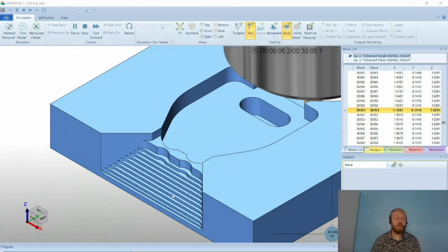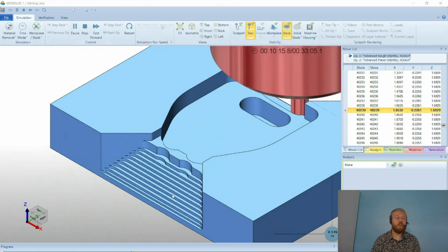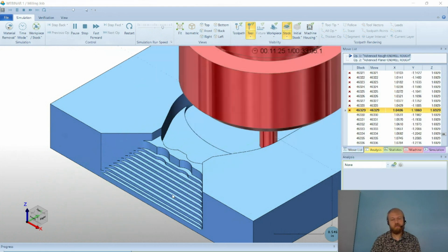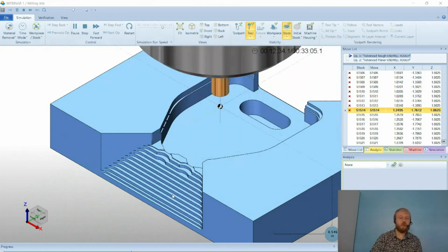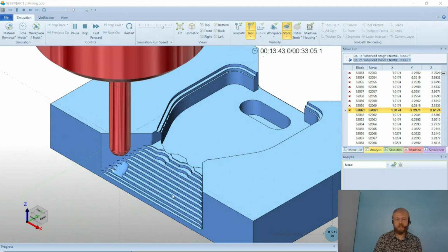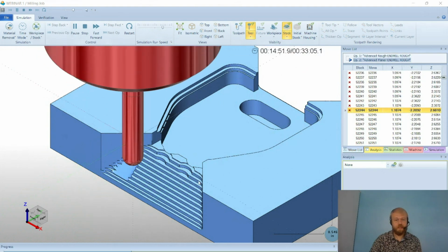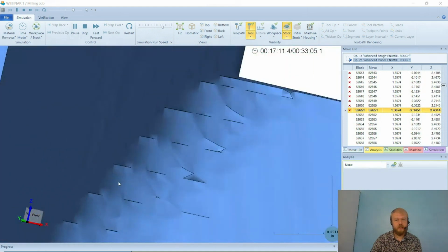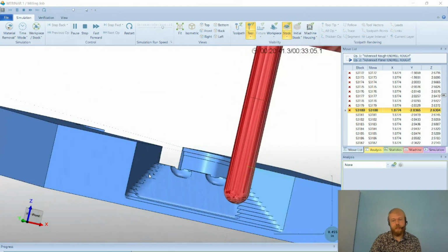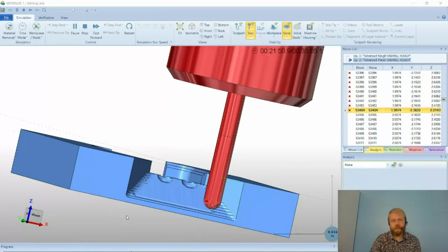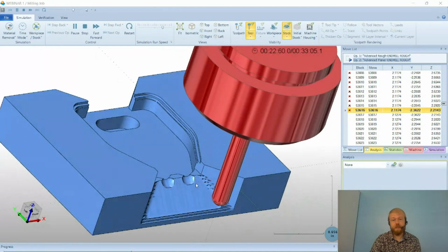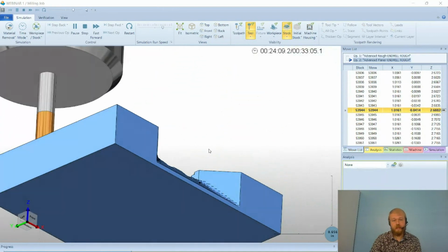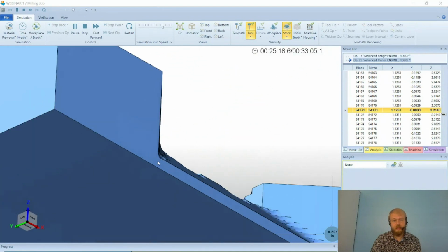Yeah, Patrick, good question. How are you going to mill the sharp corner on the tapered surface? Not really able to if we're just going to be keeping it flat like this. You can see, since the tool shape is a ball end mill, it's not going to be able to get into the corners perfectly here. If we wanted to, we could maybe tilt it if we were able to fixture it a different way and use a flat end mill to go across in this manner.